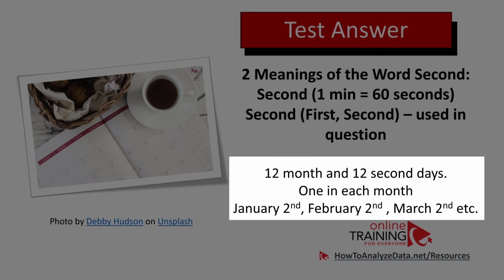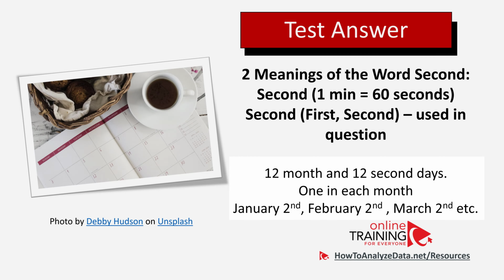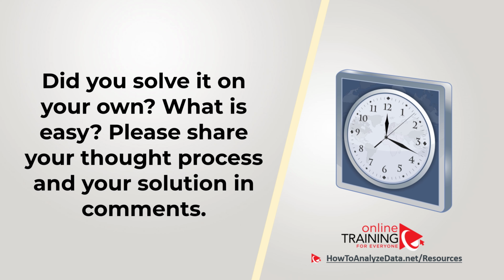So if we go back to the question, in the year there are 12 months, and there are 12 second days. 1 second day in each month. January 2nd, February 2nd, March 2nd, and etc. Hopefully you've nailed this question. It gives you some laughs, and you now know how to answer similar problems in the test.